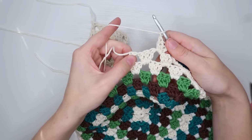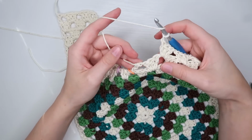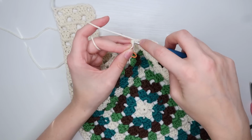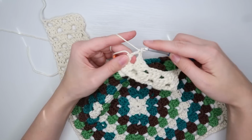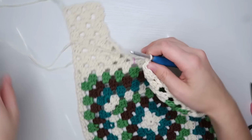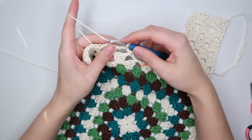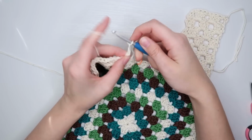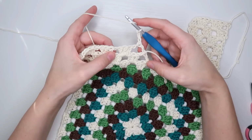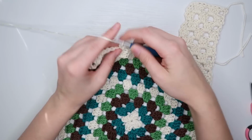Okay, so I've got to my last space. Need to do a decrease, which is going to be 1 double crochet in the top of our last double crochet right here. There we go. Turn. And I'm on the decreasing side, so we're going to start with just 1 double crochet or a chain 3 that counts as our double crochet plus the chain 1. And I'm going to go to my first space right over here, do my clusters, work this all the way across.